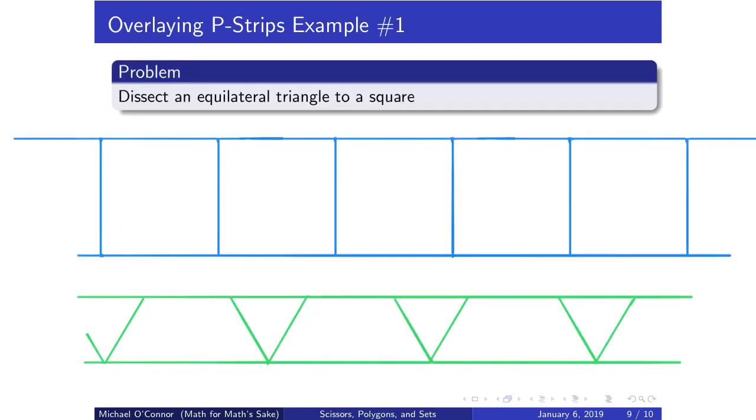So here's a problem: to dissect an equilateral triangle into a square. This is the same problem mentioned in the description that this guy Dudeney had a solution for, but this is going to be a different solution. So here, for example, is the strip for the equilateral triangle. We start with an equilateral triangle, but we need to make it into some element that infinitely repeats in one direction. To do that, we chopped off the top of it and rotated it down here. And now we have a parallelogram and we can infinitely repeat this going off in either direction.